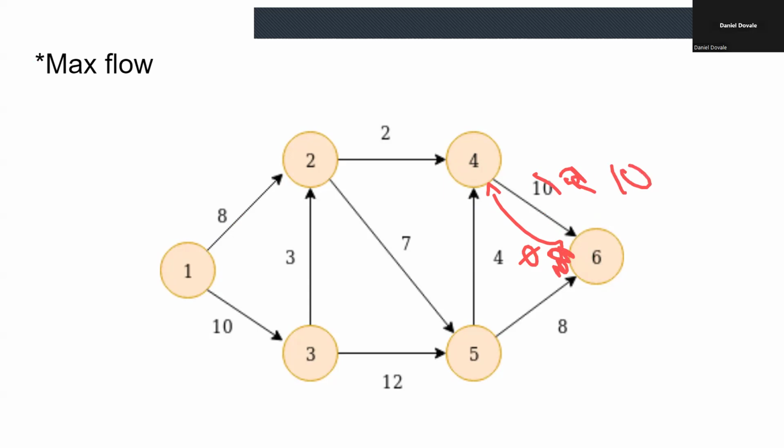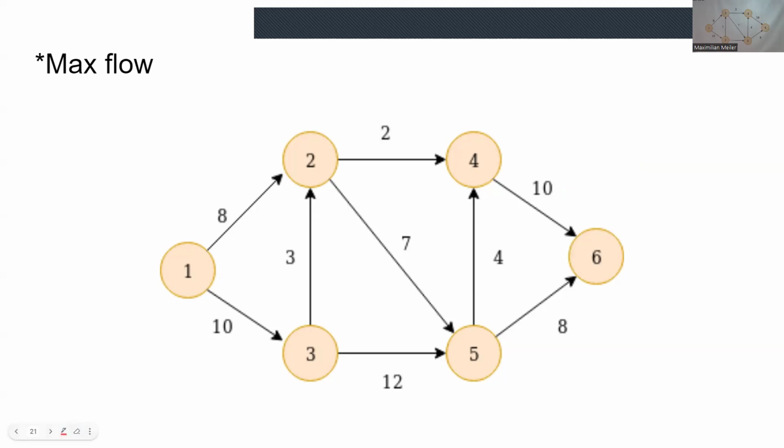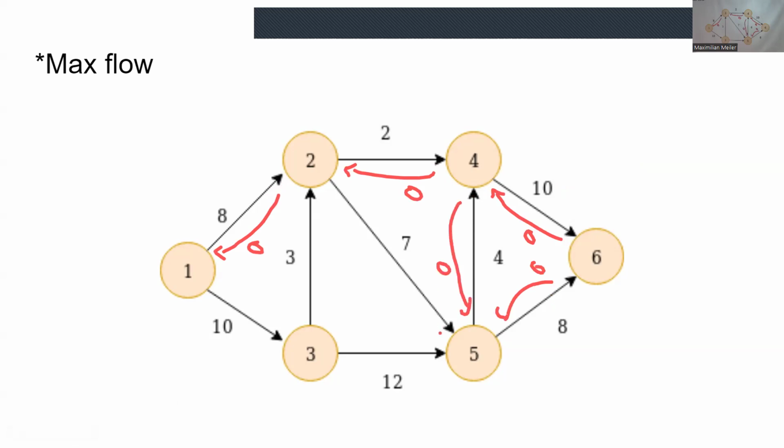So the residual network is edges running anti-parallel that update when the original edges are updated, that allow you to undo your changes by flowing through them. And that should hopefully become a little more clear when we walk through this example. So what we would do is have edges with capacities of zeros running against all the currently existing edges.